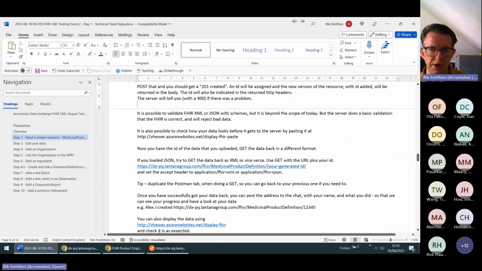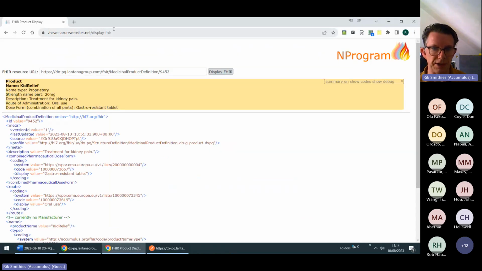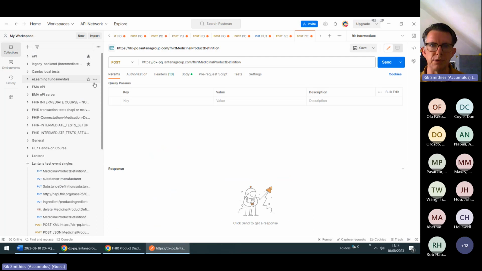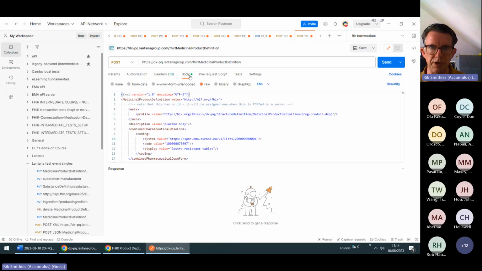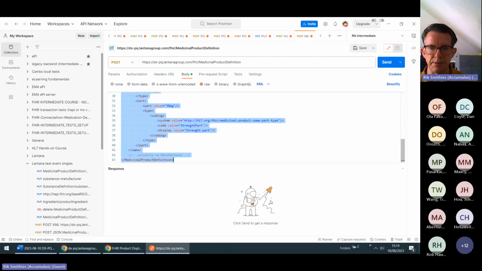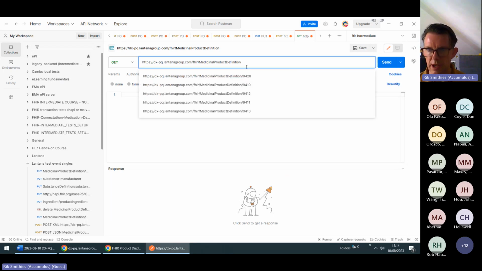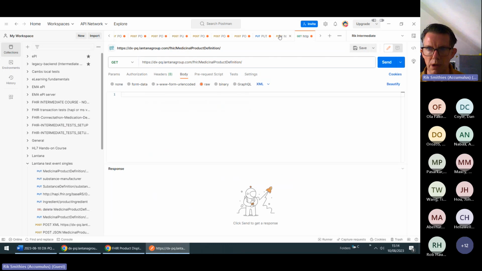Yeah, so I showed the little tool for getting the data back, but you can use Postman for getting it back as well. I posted it on this tab. I'm going to make another tab. The good trick is to duplicate that tab. It makes another one the same, keeps giving me the same body and everything. But I'm going to do a get, and I'm going to put the ID in, which I can't remember.